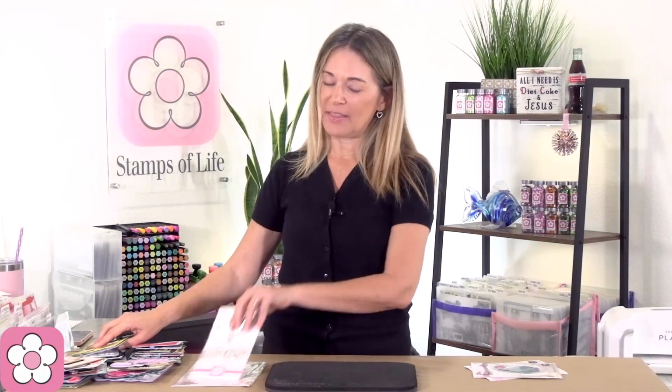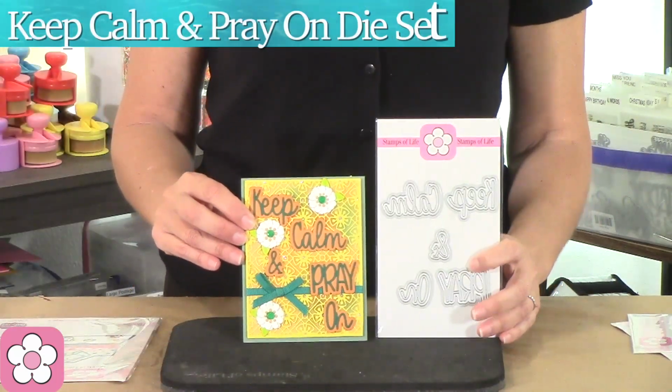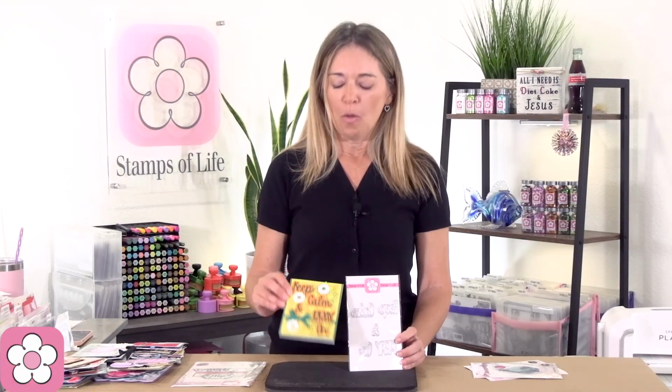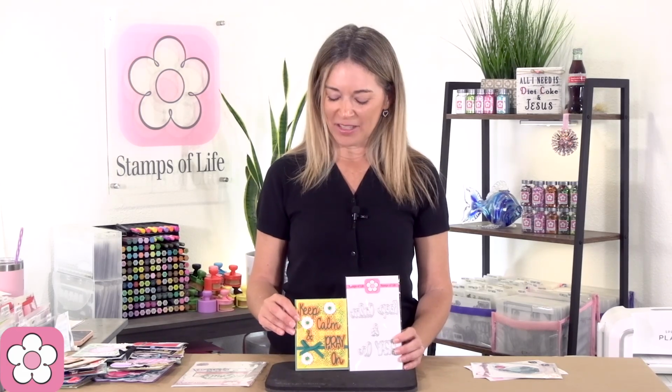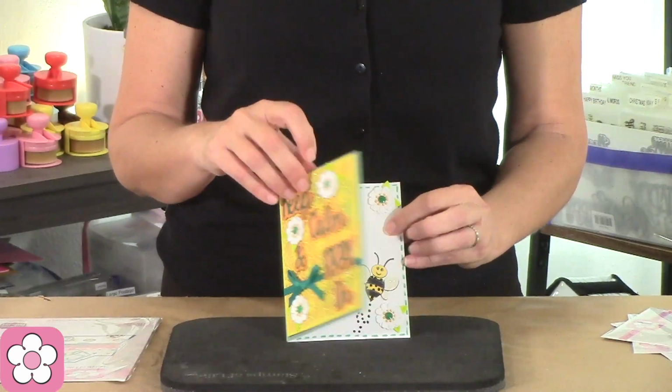Next, I have some die cut words, and I know they never look like anything when I show you this, so I'm going to show you. It is keep calm and pray on, which is always fun. Remember those, keep calm and do this, or keep calm and do that? Well, here we have keep calm and pray on. You can also just say keep calm and pray. Love it. So lots of options. This one's using our Newport flower background die, which is so pretty.